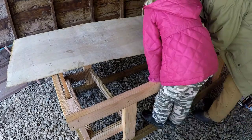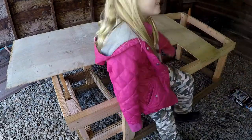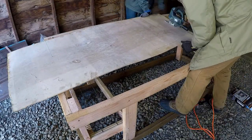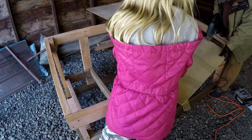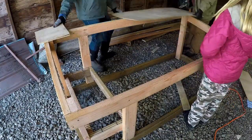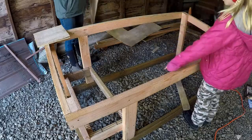We could have gone a little higher, but I was thinking that some airflow through there would be important. My understanding about bunnies in general is they're a lot more cold tolerant than heat tolerant, so I wanted to make sure that we could keep air moving so that they don't overheat in the summer.